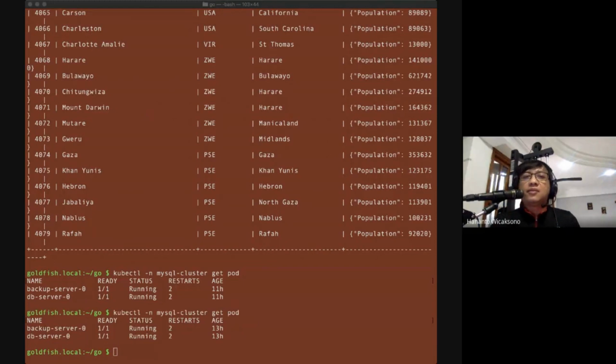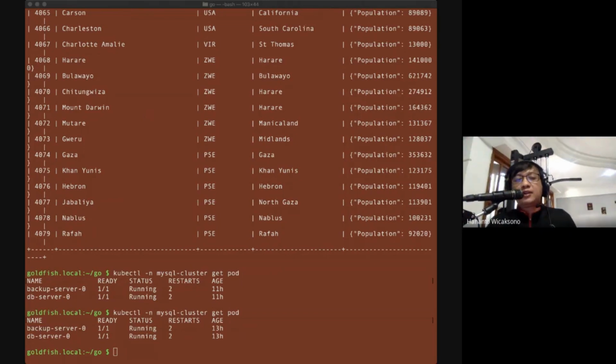All right. So first of all, I already installed Minikube on my laptop. And inside Minikube, as you see over there, I already have two pods, backup-server-0 and db-server-0, that I'm going to use for my demonstration. And I will create the InnoDB cluster later on. I will create 3 pods, just to show you how to do backup and recovery, and how to provision a MySQL instance on Kubernetes.